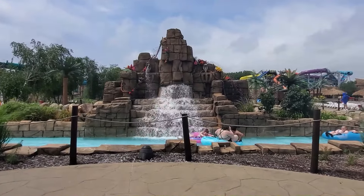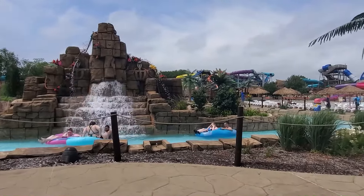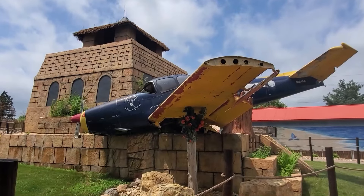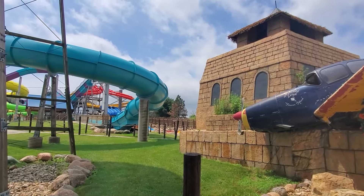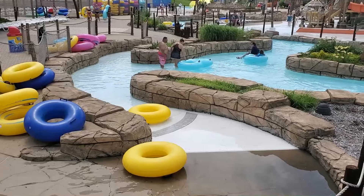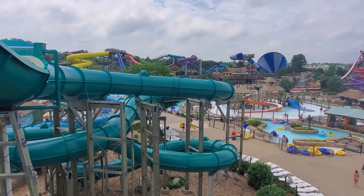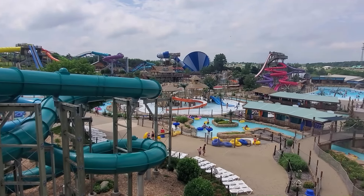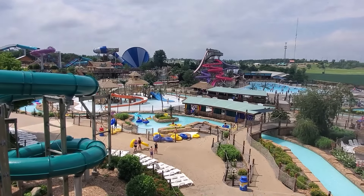A few general comments about the park: the tone really fits the island theme they are going for. The palm trees may be fake, but there is always a nod to the island theme, whether it be the buildings or the airplane behind the tornado slide. I really like that the park has tons of extra tubes for the slides, the lazy river, and the wave pool — most parks either don't have enough tubes or charge extra money for them. The overall value is great too, as single day tickets cost less than $40 as of 2022. If you think that's too much money, I'd invite you to look at the pricing for Volcano Bay, DreamWorks Water Park, or even Hurricane Harbor in nearby Chicago.